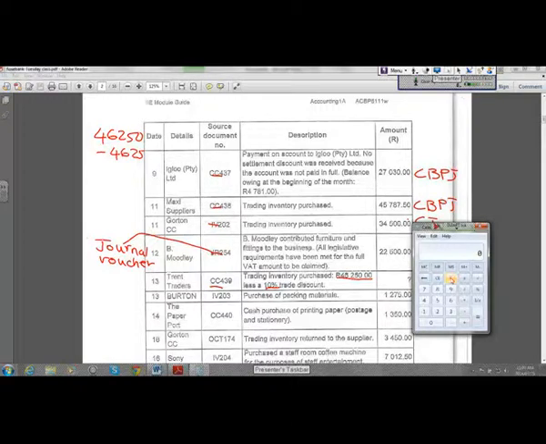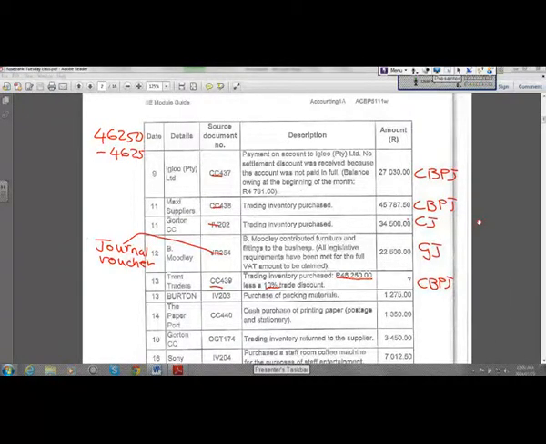That amount will be 46,250 minus 4625. That will be the amount that is supposed to be there. Let's get back our lovely calculator. What did we say the amount is? 41,625. Correct. So when you see a question mark in the block, it means that you need to calculate the amount yourself.